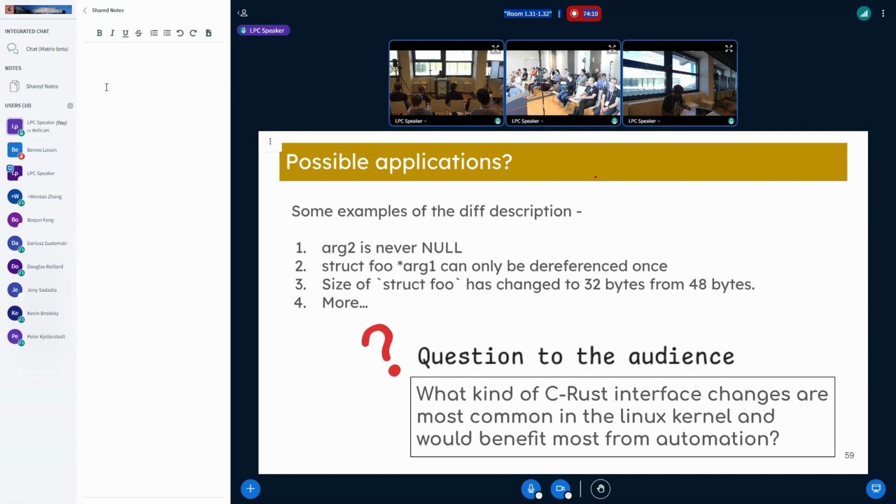So we would kindly request the people in the audience who have experience with making Rust bindings and abstractions to provide us with some examples or changes that occur more frequently in the C to Rust code, so that we can assess the feasibility of such a tool to evolve Rust code along C code in an automated fashion.